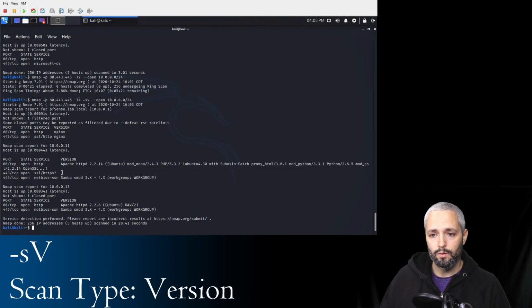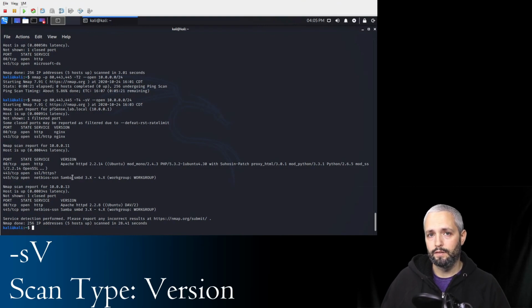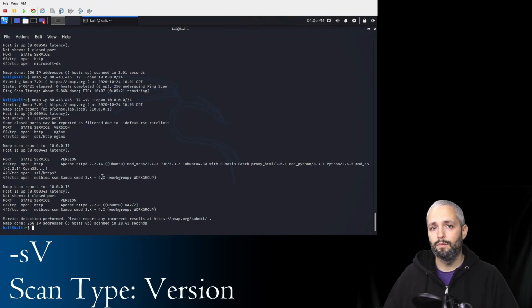And port 443, this is telling us that it might be HTTPS. It wasn't really able to fully determine what it is. And so that's something that if you need to know more about it, that might require some additional interrogation. And then 445, since this is a Linux box, it's running Samba. Otherwise, it would be like a Windows directory service, as we saw before. But here, this is the Linux equivalent. We wouldn't have known that without doing the version scan.